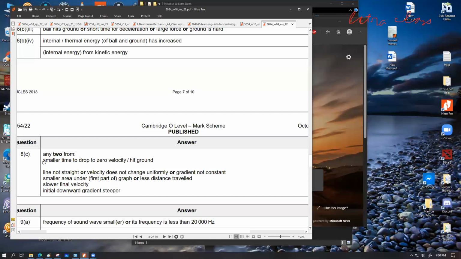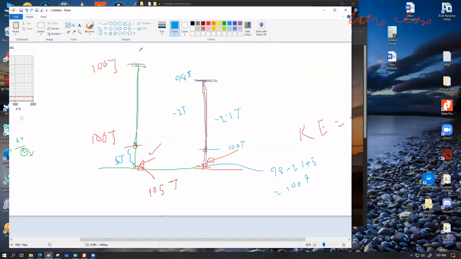এটা কি বুঝতেছো? স্মলার টাইম মানে হচ্ছে ইট উইল রিচ দ্য জিরো ভেলোসিটি ফাস্টার। Sir, I don't understand. আগে ইনফরমেশনটা বুঝো, তারপর রিজন বুঝাবো। এই ইনফরমেশনটা মানে হচ্ছে, let me put it into words. What this information means, let's say when the ball was hit, for the without air resistance scenario, let's say from the point of time of hit, let's say here t equals to 0. I'm just giving some numbers to make sense with you. These numbers are not real numbers, but to make sense with you. Let's say this ball reached to its maximum height at what time frame?